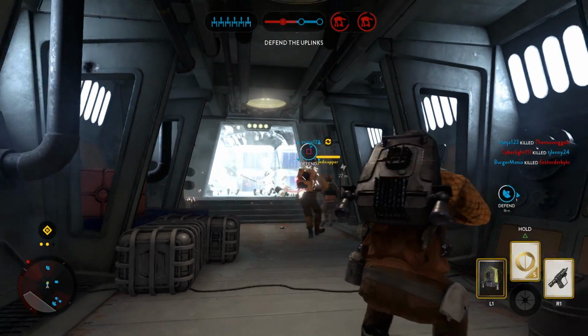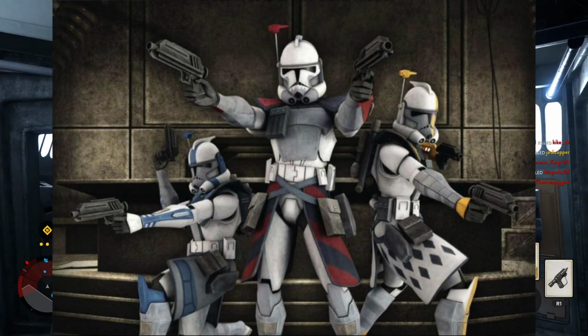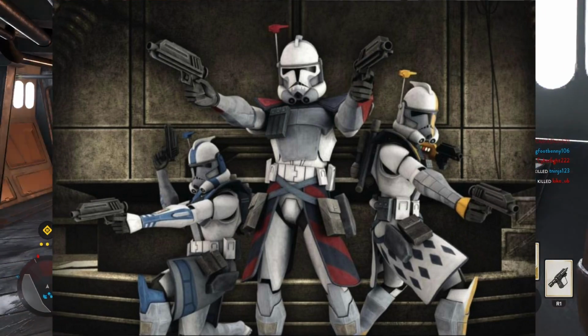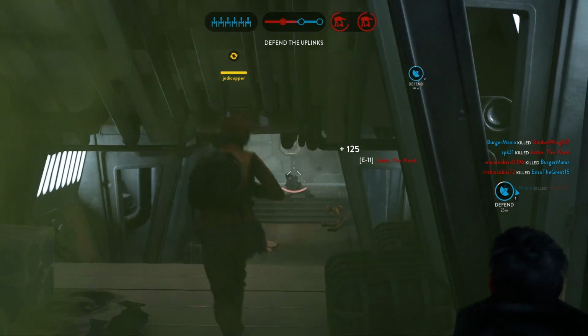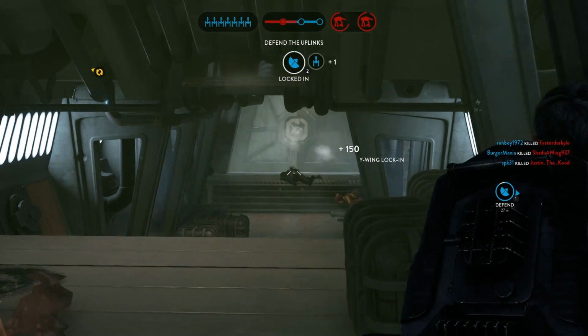Another good idea would be the ARC Trooper. These troopers could spawn in with akimbo blaster pistols, like Captain Rex in the Clone Wars. They could also have a star card that gives them a radar because of their rangefinder, similar to what we saw with Rey in the E3 demo.